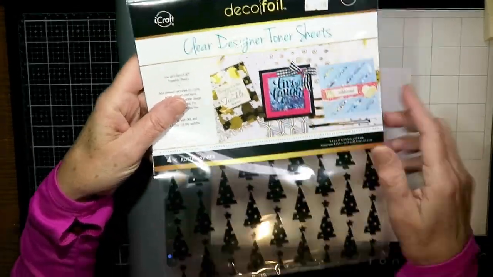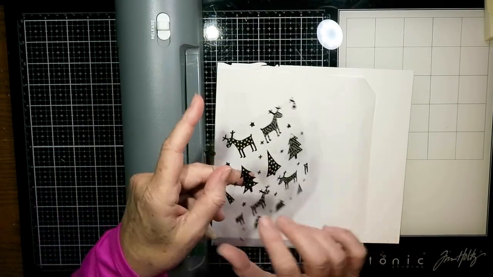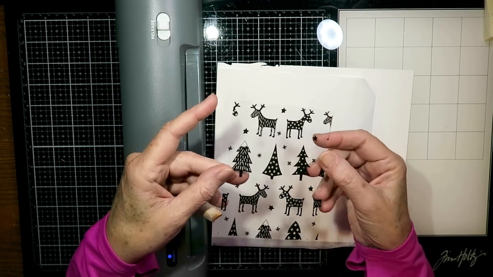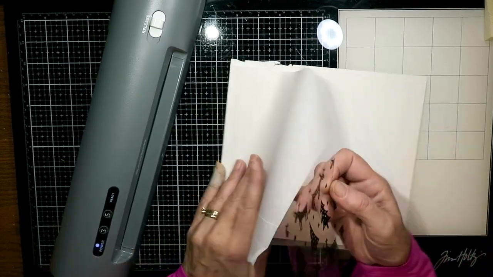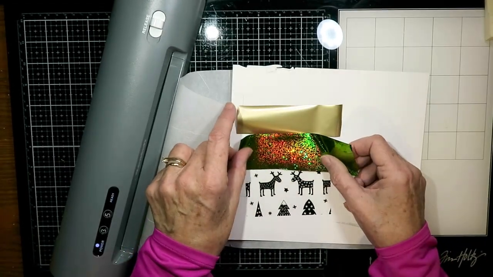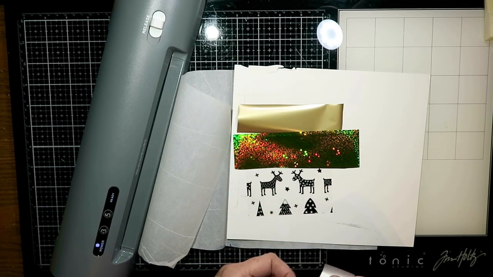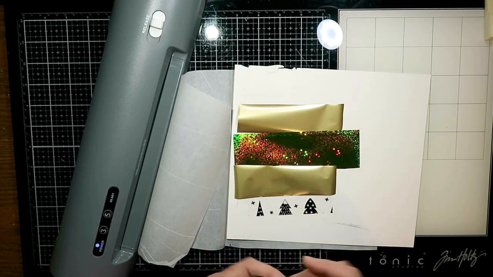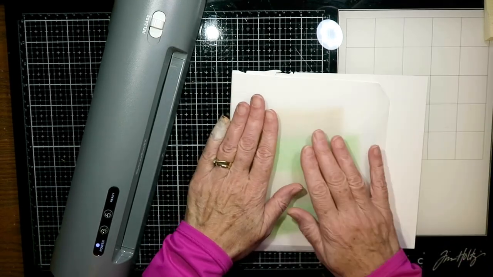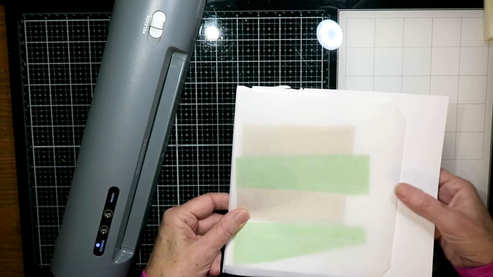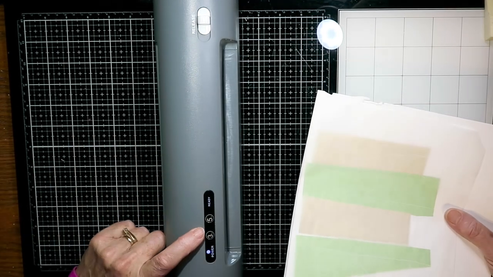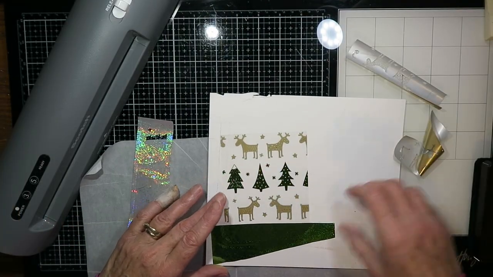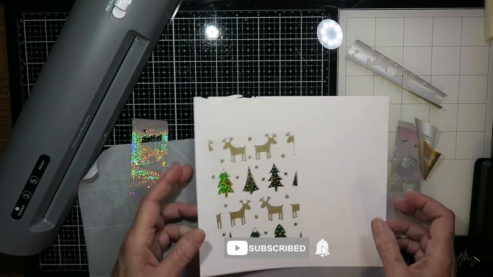You can also get these clear acetate toner sheets and they are really quite fun. When you look at them it's tricky to know but one side is very black and the other is a more matte color. The matte side is the one that you want to foil. I have my parchment sheet there, I've got a card shim in it, and I am just trying to layer these foils across this toner sheet. I ran that through the same way as I always do, up one way and down the other way. It's set on the five mil setting and it came out beautifully. Here's how this one turned out, it's really a fun little acetate sheet.